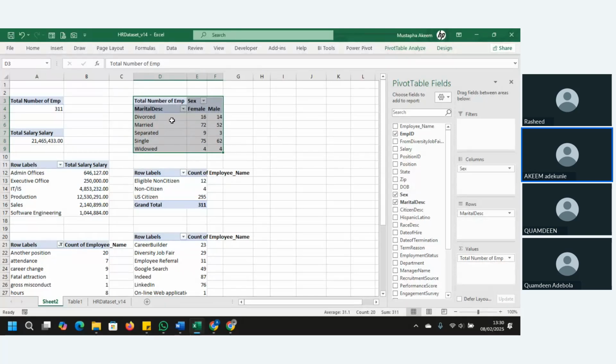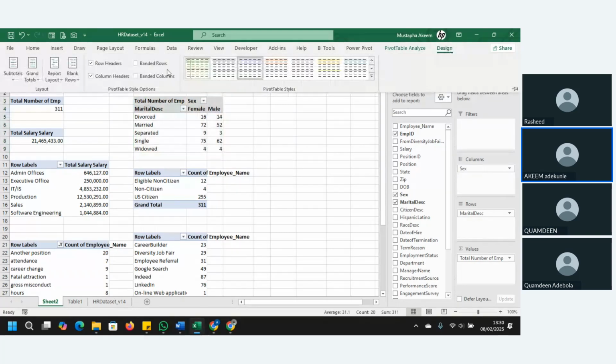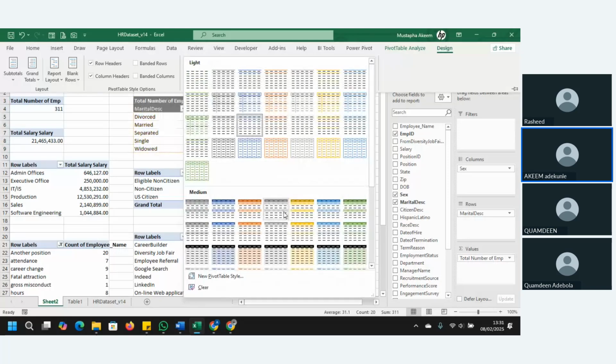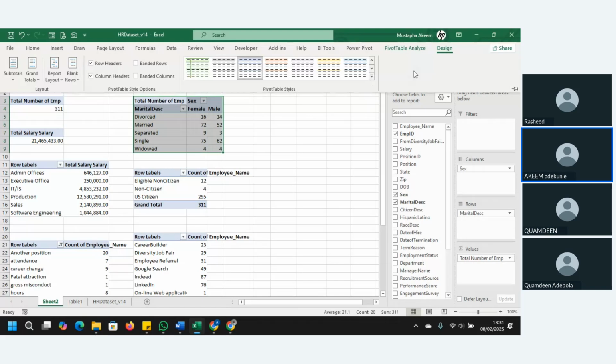Especially when you have more than one column, it's always good to switch to tabular form. The row headers, all these row and column, you want to show them, or you want to hide them, you can do what you want. You can look at your branding style. And you can select any style from here also, and go ahead to do more with your pivot table. Then a blank row. Sometimes you want to insert a blank row after each item. You can insert a blank row after each item.